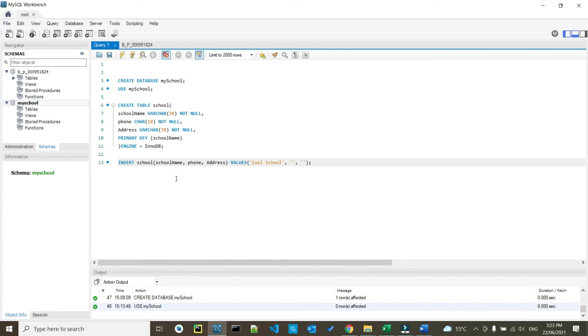Second row is going to be phone. We call it 08 1 2 3 4 5. So let's count, 2, 6, 8, is 10. And here we identified we need to insert 10. And here the first one was varchar 30, but we use less than 12 characters, which is fine for now. The address will be 123 Cool Street, Cool City.